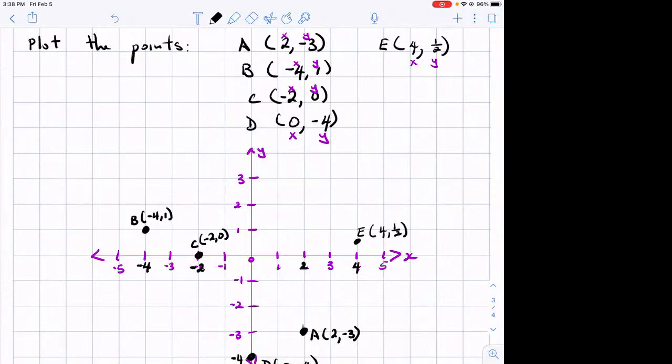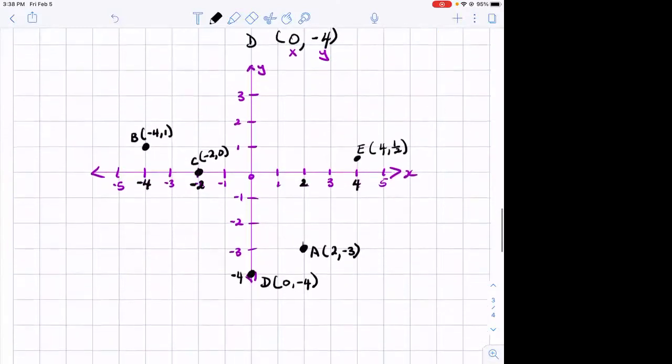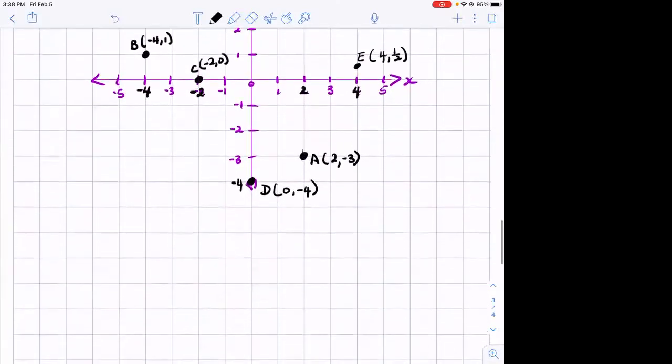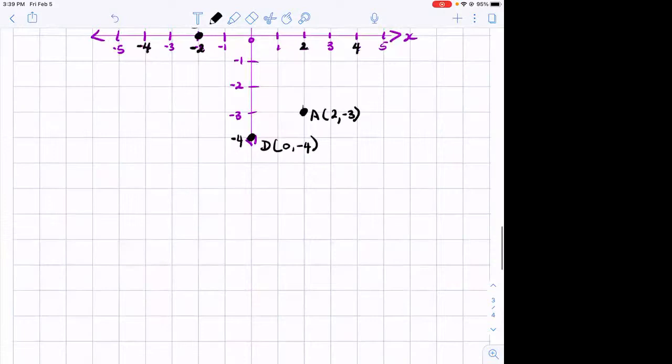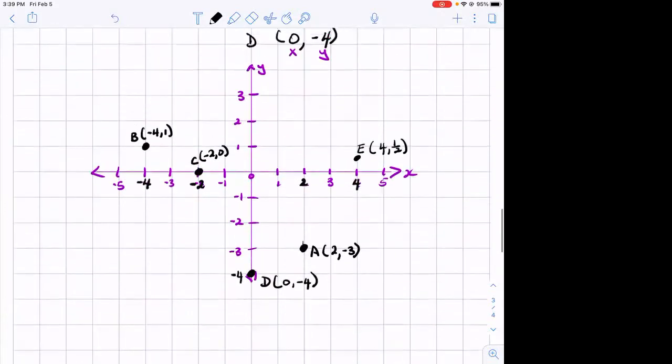And sometimes we will have fraction values to plot. Okay, so fraction values will be a good guess, a fair guess as to where those points are, because you may say, oh, it's a little bit down to be in the middle or a little bit up to be in the middle. So we're just looking at a very good estimate.